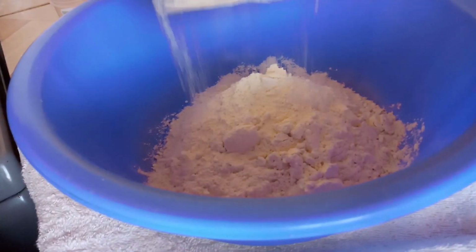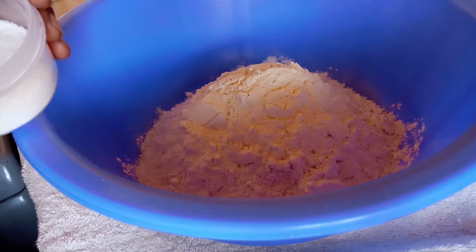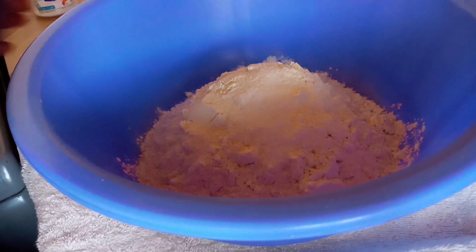So you'll need 2.5 cups of flour, 1 tablespoon of salt, then mix them up.